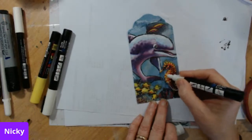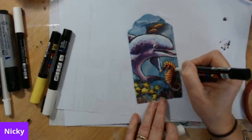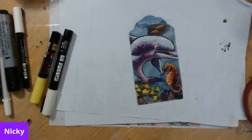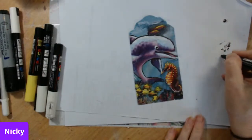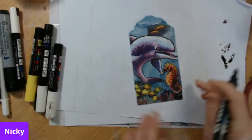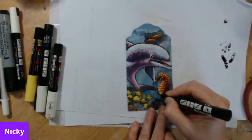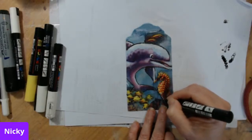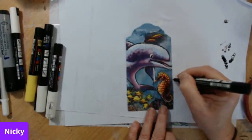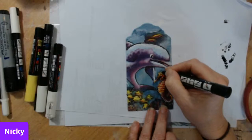Bring him just a little bit more to the front. Just these little pops of highlight. And usually when you have a light, you have a dark as well. So if this was working better, I'd use this. Really would like to use the Posca on this rather than the Stabilo. I can't get a really sharp edge on the Stabilo. I'd like a sharp edge on it so that I can make him pop a little bit more. I think he's coming out now, isn't he? Hope you don't mind me continuing on this.